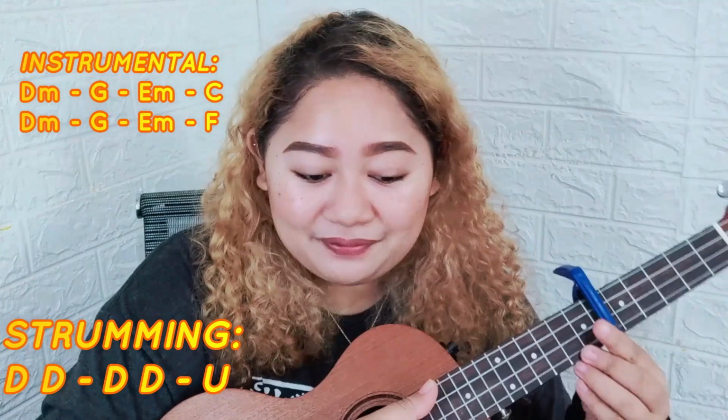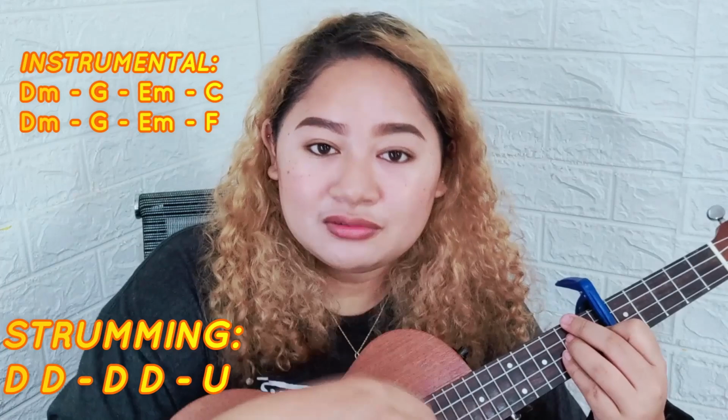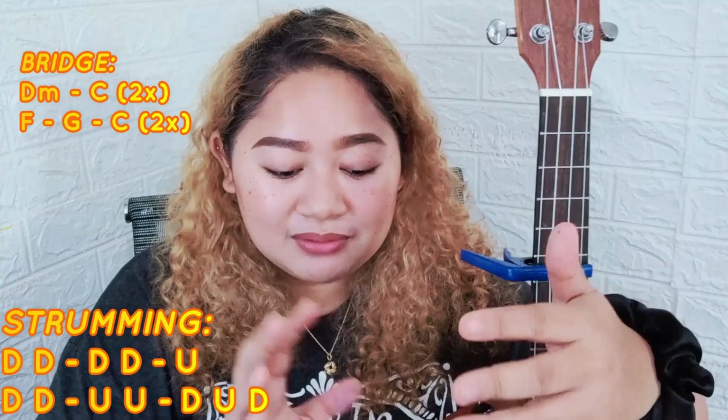The reason na ganun yung ating strumming pattern sa ating instrumental, para pag-transition mo sa bridge, hindi ka na mahihirapan sa pag-strum. Kasi isa lang yung strum. Okay, yung bridge kasi is composed of two different chords. Yung first chords niya ay D minor, C, and then i-repeat mo lang siya twice. And then yung second chords niya ay F, G, C, and then repeat mo na naman siya. So sa D minor and G, yung strumming pattern natin is same sa instrumental.